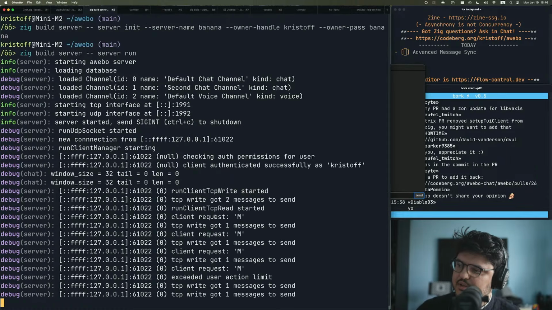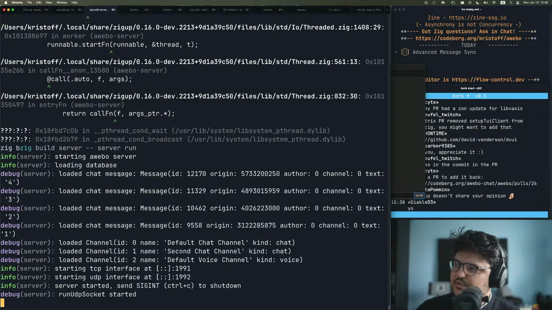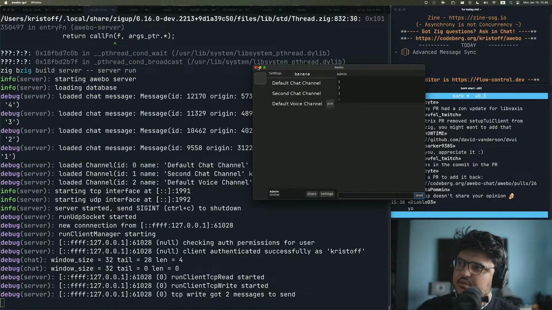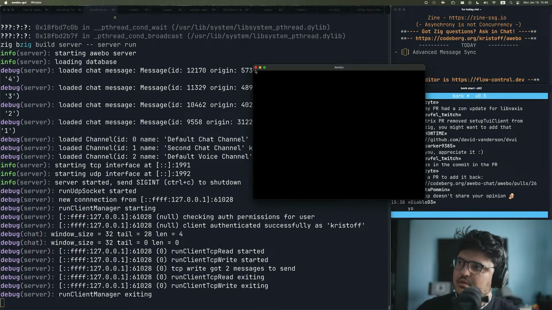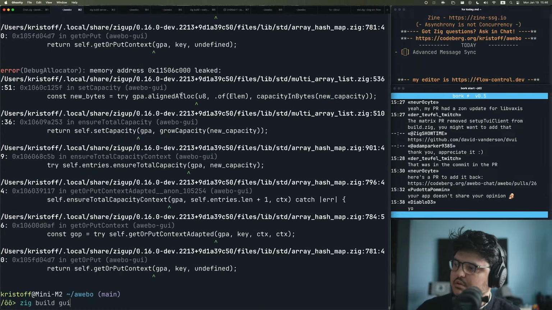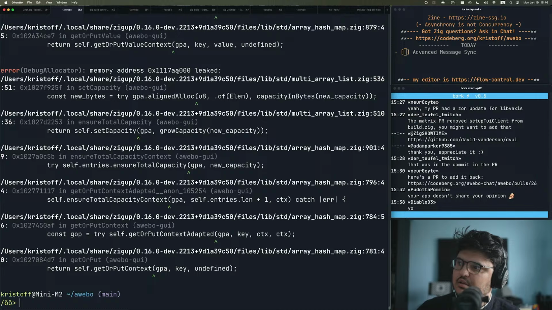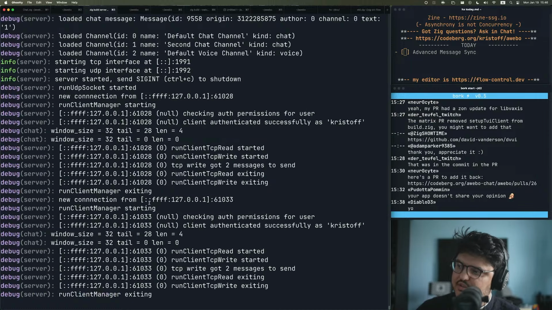Exceeded user action limit. Yeah, we sent too many messages in a row, but this is fine. So if now we restart the server, we see that we have 1, 2, 3, and 4. Okay. We have 4 messages. And here we see only 1, 2, 3. Now the question is, what did we send?